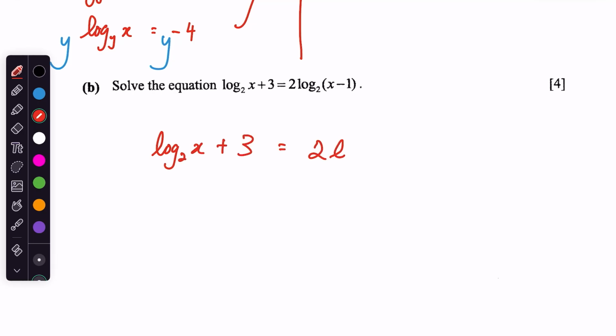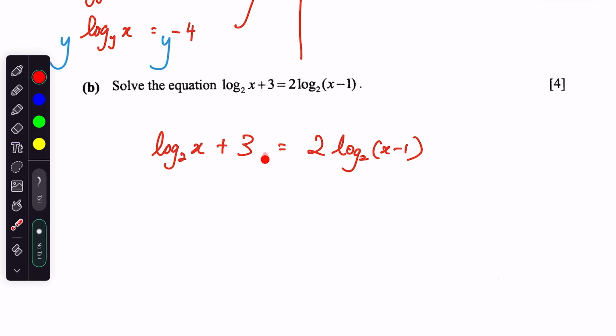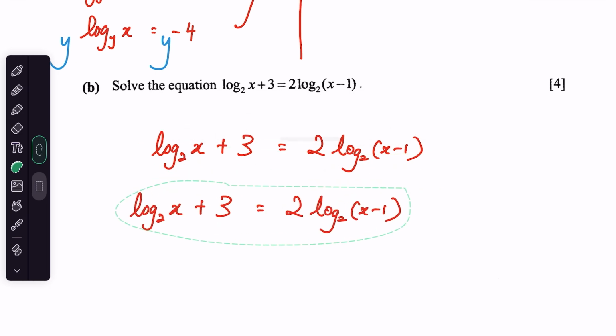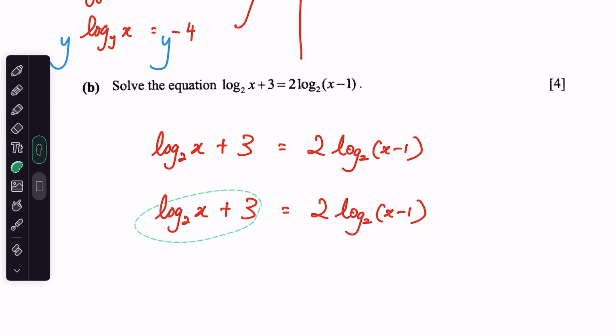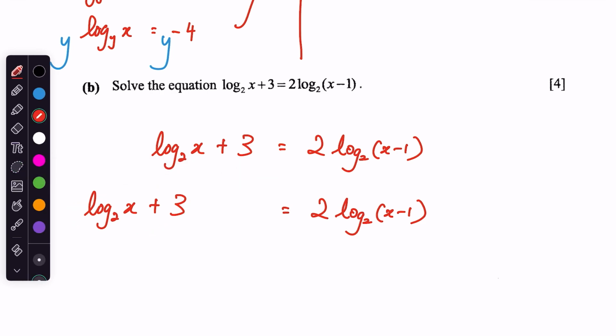Okay. What I'm going to do on both sides is to write both sides as one single term. Before I can do that, I'm going to insert a log base 2, which is essentially a 1. So I'm just going to do that here. I will insert a log base 2, 2. Log base 2, 2 is a 1, so I'm allowed to just insert this here.